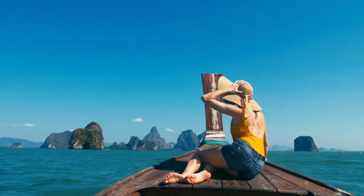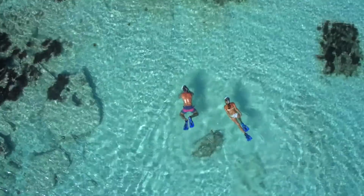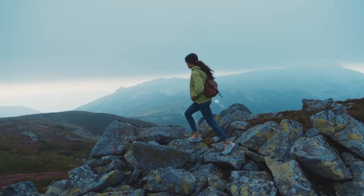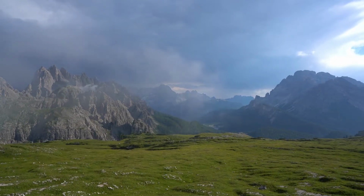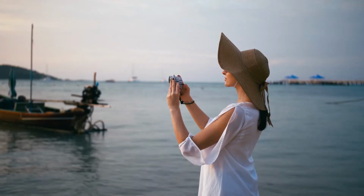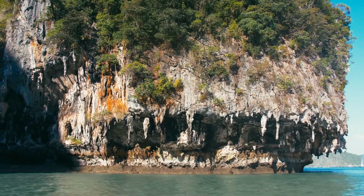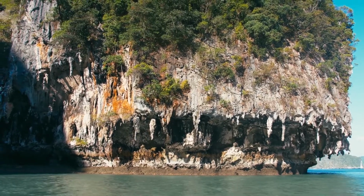Most include a boat tour through the islands with stops for snorkeling, kayaking, and hiking to viewpoints where you can admire this amazing island chain. Limited accommodation is available in the park, so plan your time well if you want to return to the main islands for the night. Be sure to keep your camera handy and find a spot above deck, because you won't want to miss the breathtaking photo ops.